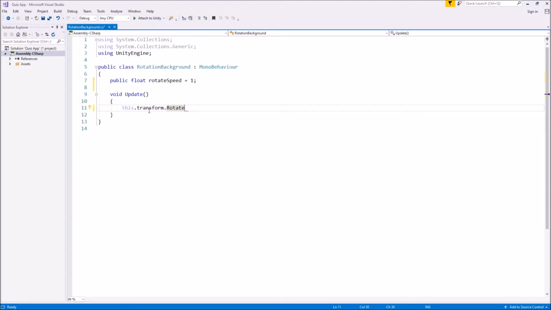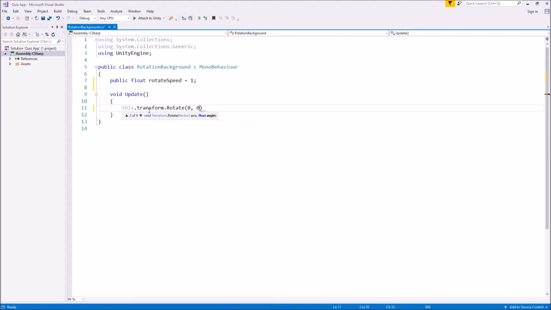So we're going to rotate this on the Z axis. If we open curly bracket, we now have the opportunity to put an X number, a Y number, and a Z number. And the way this works is we can rotate on either the X axis, Y axis, or the Z axis. Obviously, the red one is the X, green one is the Y, and the blue one is the Z. So we don't want to rotate on X, so we can put 0.